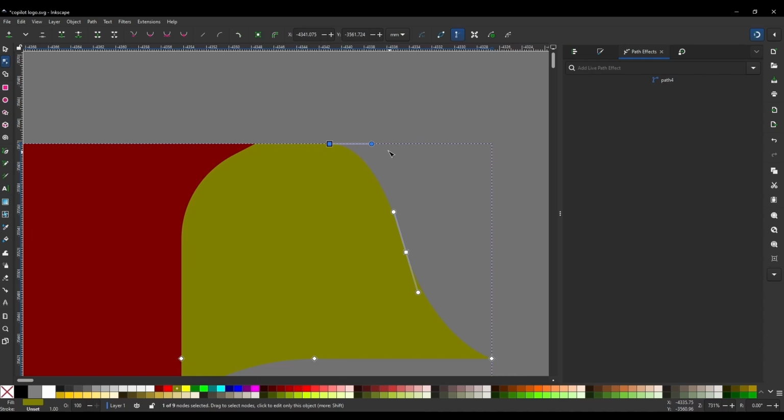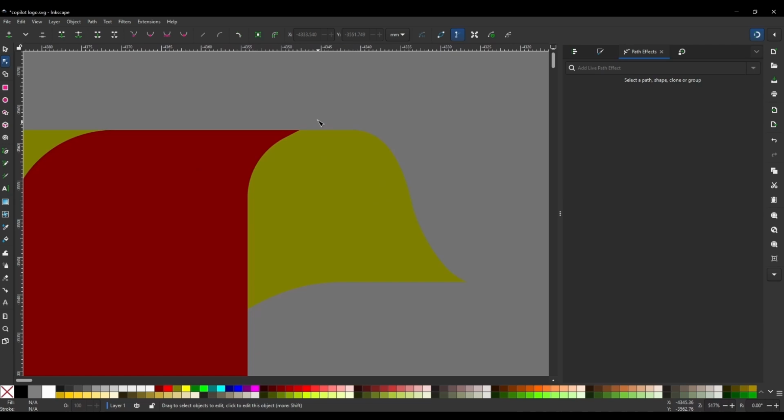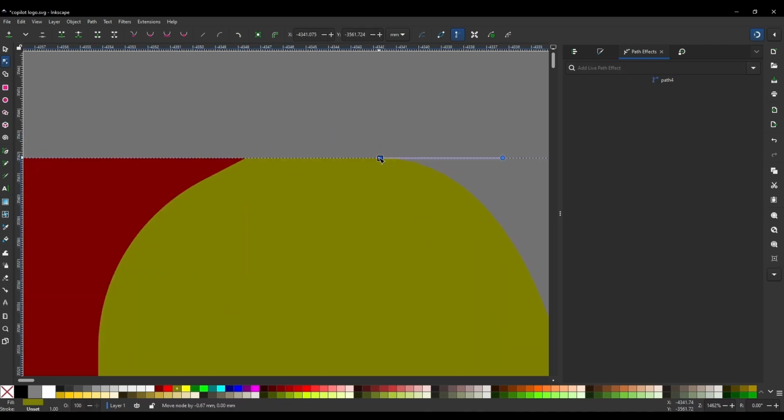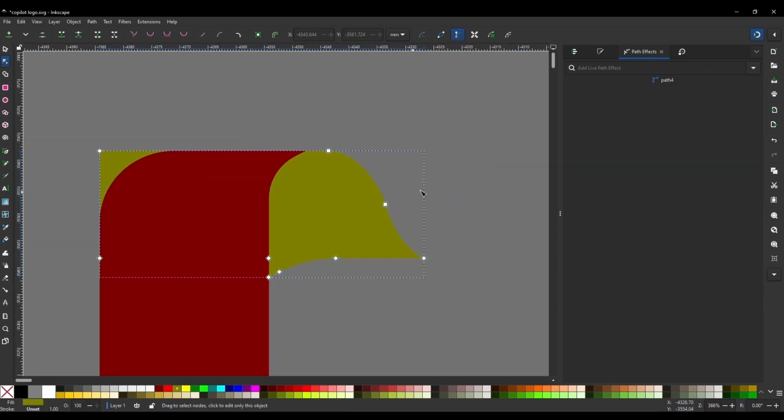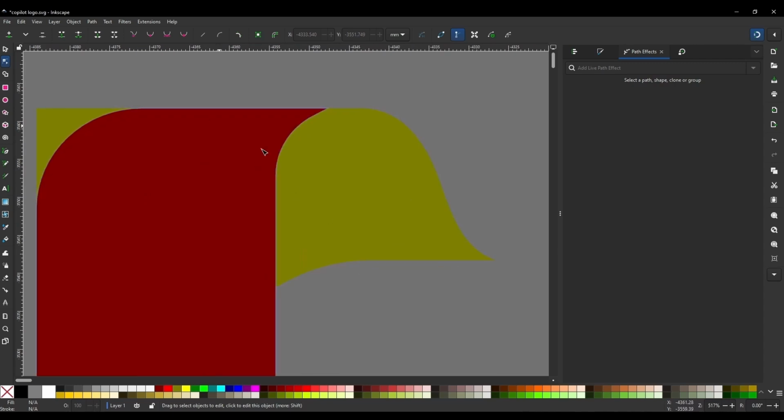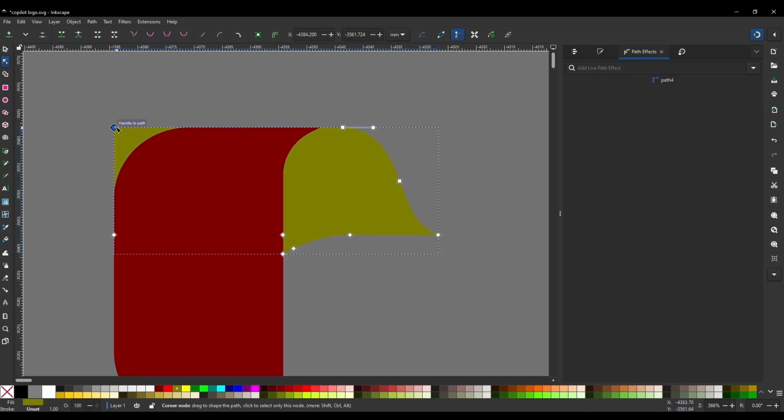Actually, I'm going to adjust it one more time. Let's move this node out, lower, and let's shorten the length of this handle. I think that I like this. This looks pretty good. And we can actually just move this node in a bit as well. And actually now I have to adjust this again. The whole point with this logo is for these curves to be really smooth. Next, I'll click right there on this node and just pull it in. It doesn't really matter where you keep it as long as it's hidden.